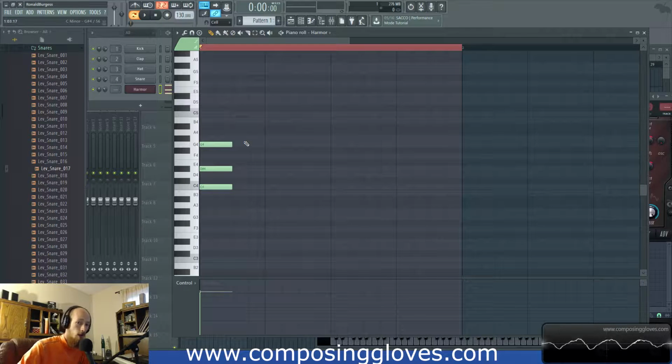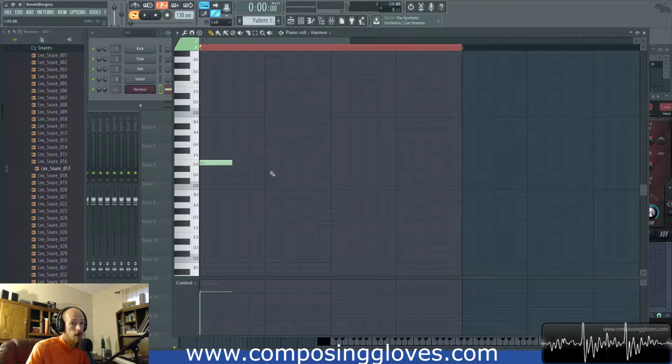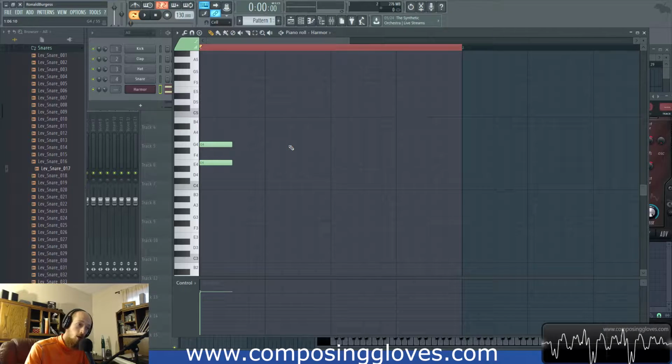Now, the scales once again get convoluted because of the way the sharps work, but let's write another one. So let's write an E minor triad. So we have E, and now we need a minor third, which would be a G, and now you need a major third from G because they're stacked, so that would be a B.